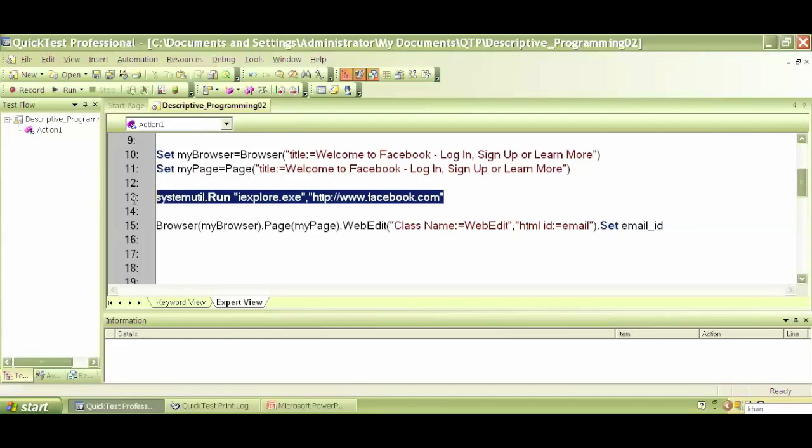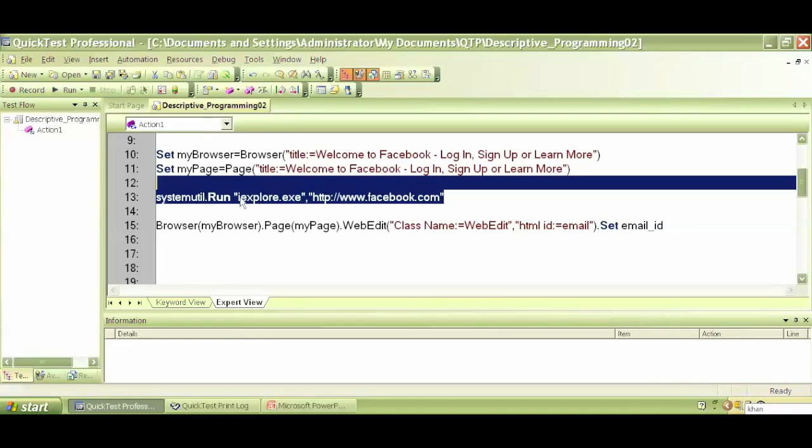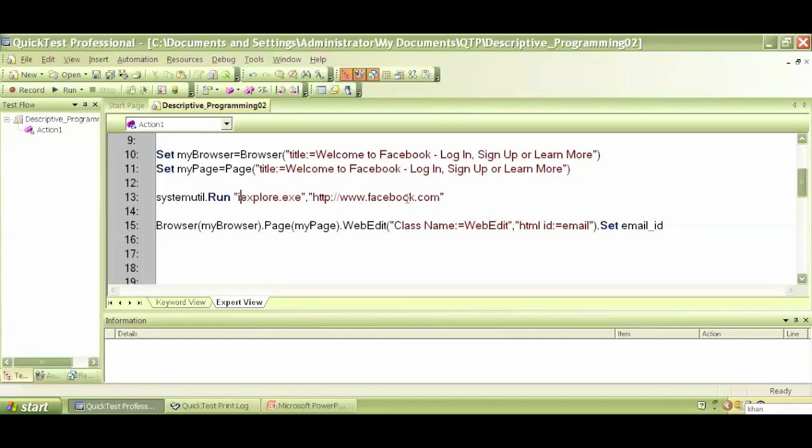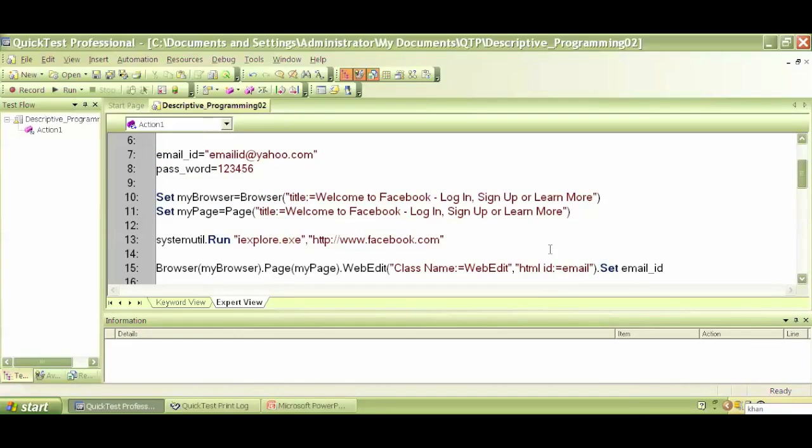So if I created 50 scripts for Facebook.com, and I also have to create another 100 scripts for YouTube.com, right? I basically have to copy and rewrite this code over and over and say iexplore.exe, http, facebook.com. I want to save some time. I want to write a code so I can reuse this over and over without typing the whole thing again. So before we go deep into a detailed example of some functions, let's start with a quick and easy example.